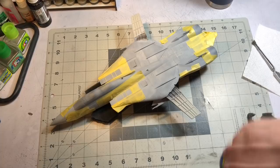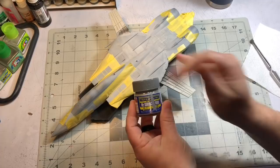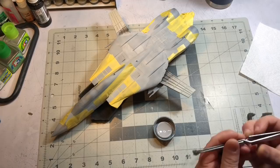I want to add a little bit of texture as I paint. Now, you could airbrush it and probably make it look real nice, but I want to add texture. How I'm going to do that is with Mr. Surfacer 1000. This stuff acts as a filler. You can also use it as a primer. It's pretty thick, and it dries pretty quickly. But it will create a texture if I apply it with a sponge.